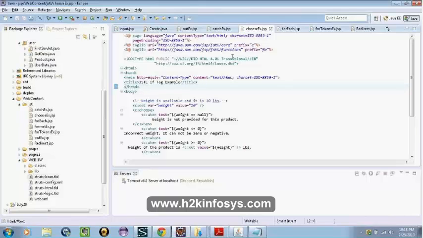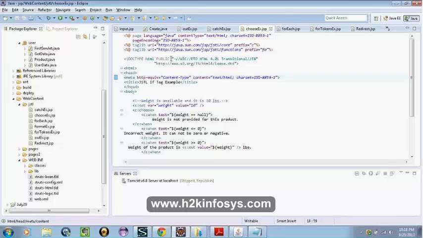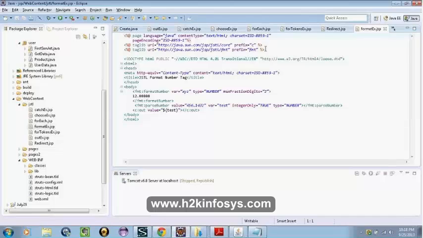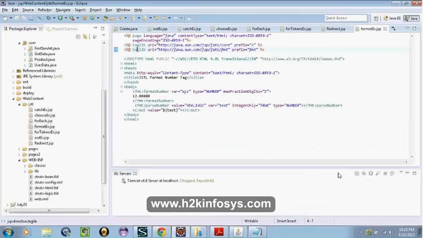And there's parse number: whatever value is passed as a string, it parses to only integers, which means it removes the decimal content. It parses the number represented with a specific type, or we can specify a percentage, or associate any currency.